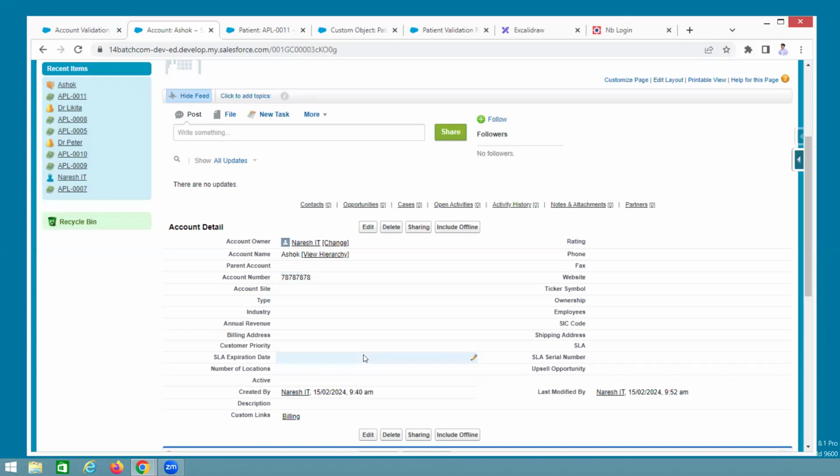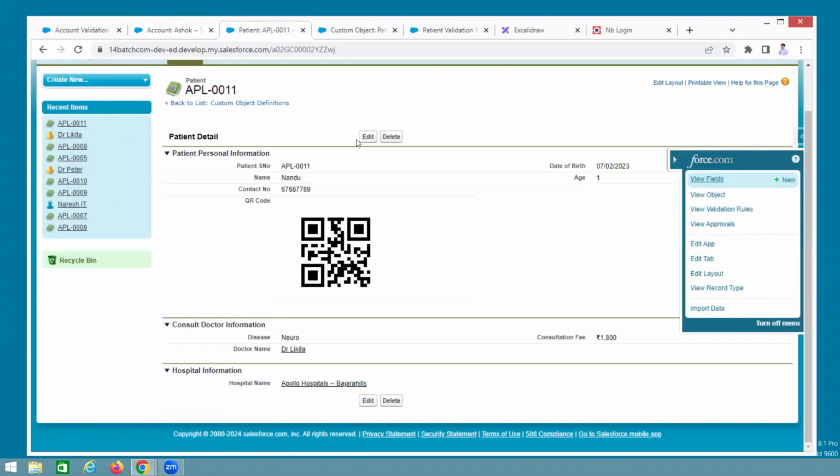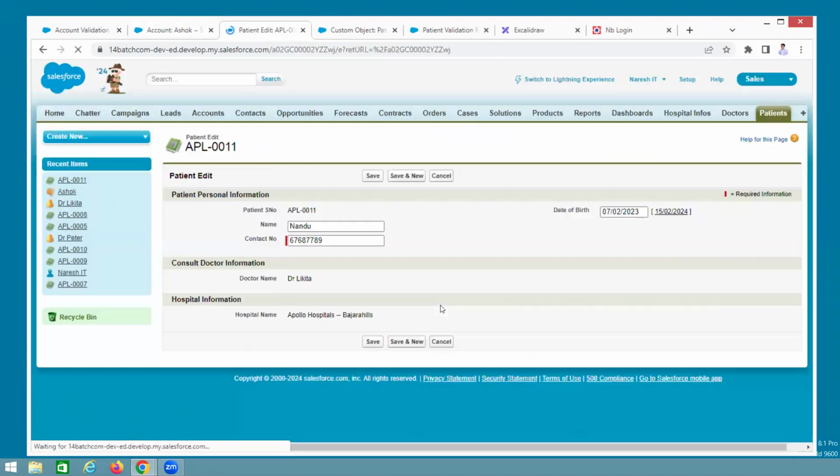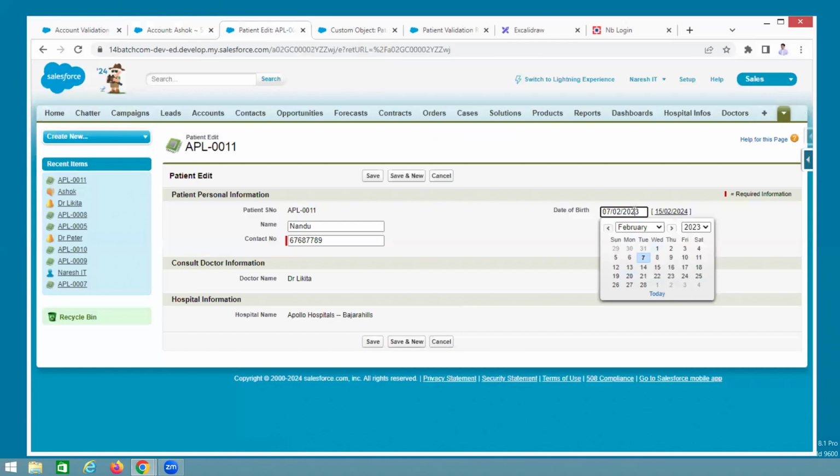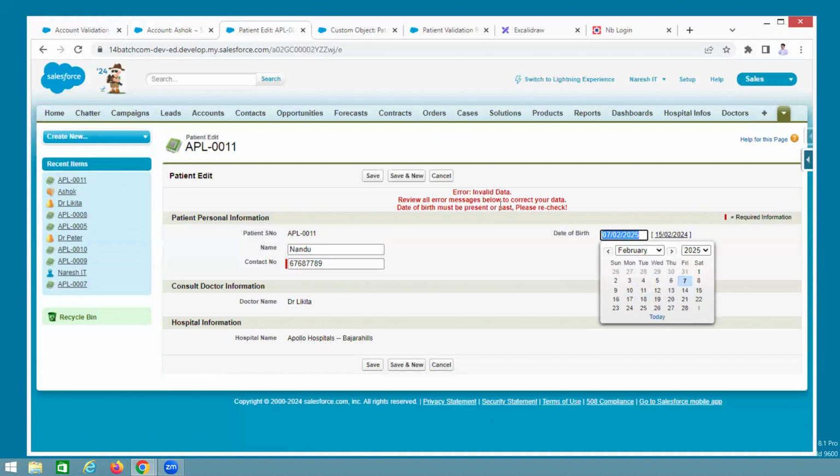Now guys, for example, one object is there. This is the object. Now, the validation rule is fired. Why? For a future date, we are getting the error: date of birth must be present or past.